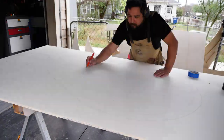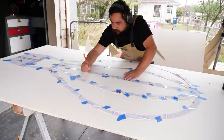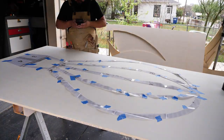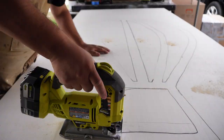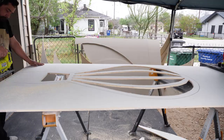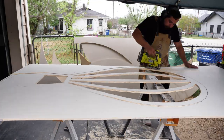They'll be in the 2-foot, 4-foot, and 6-foot sizes for the stars. I'm also going to include 2 different sizes for the clouds, so you'll see a lot of that stuff in there. I'm going to put all this together in the plans. The hot air balloon is 6 foot tall, but I'm also going to have a 4-foot stencil and a 2-foot stencil available in the plans.